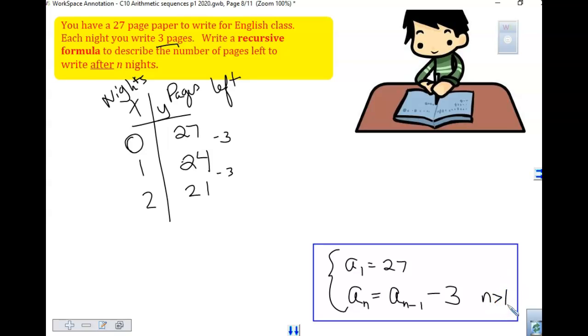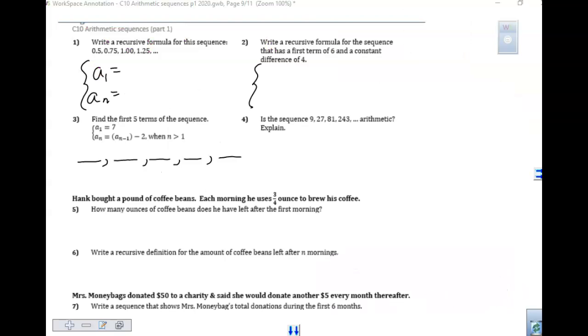Okay. Questions? Is this an arithmetic sequence? Meaning, are we continually adding or subtracting? You look at the numbers and you go 9, 27, 81. What did I do to 9 to get 27? Multiply by 3. So is it arithmetic? No. It's actually going to be what we're going to call later geometric, because we're multiplying by 3.